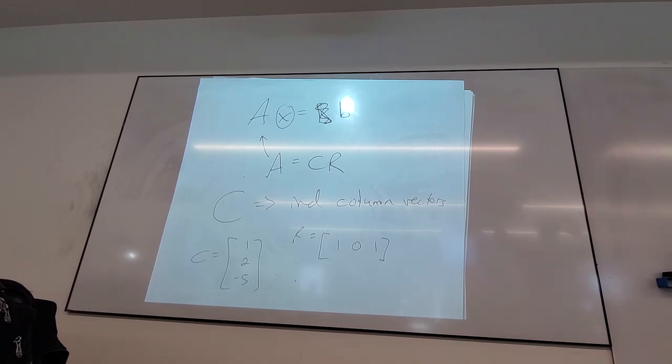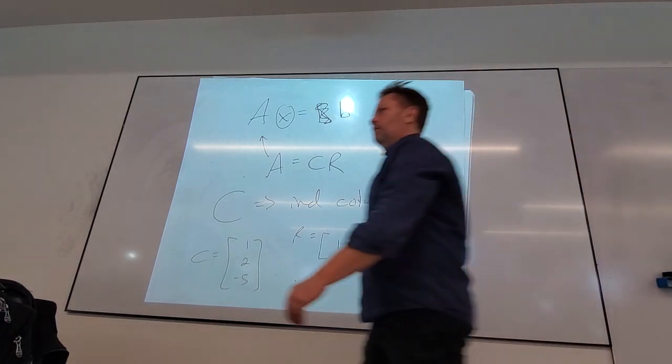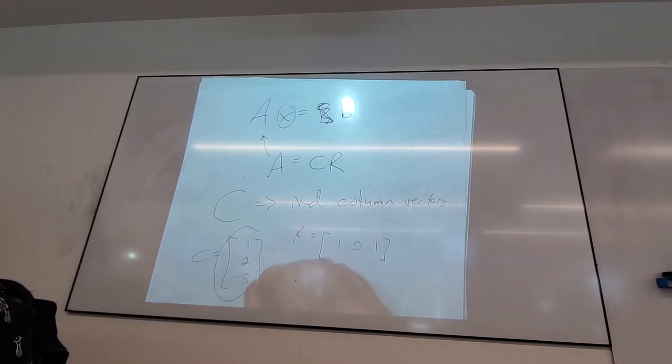So the only way AX equals b can have an answer is if b is in the column space of A. So the column space of A is every single column vector that A could possibly create. And if I'm saying I want A times something to be b, well, the only way that has an answer is if b is in the column space of A. In fact, this is rank 1. So what are the only things that b could be, where there would be an actual answer? Any multiple of this guy, yes?